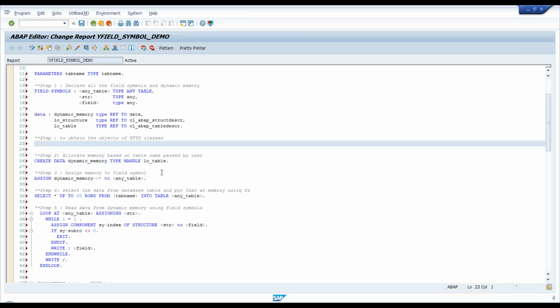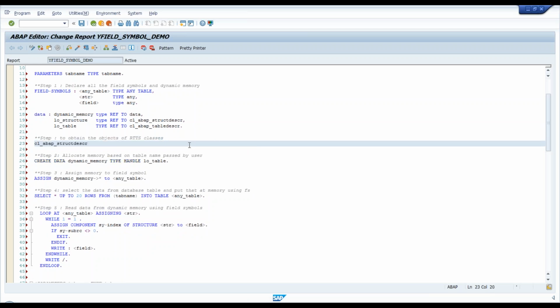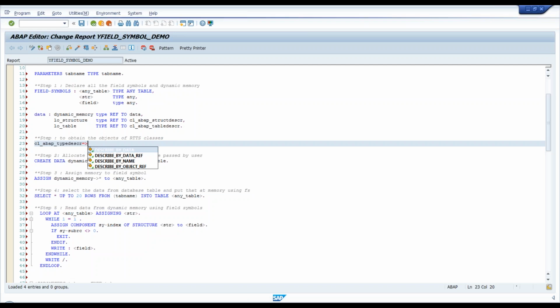To obtain this object, we use a standard type descriptor class and call the create method, or I'll use the describe by name method.